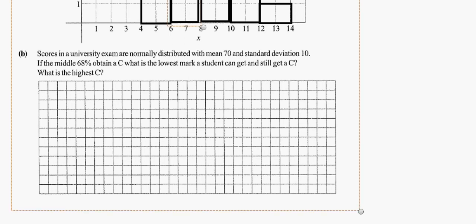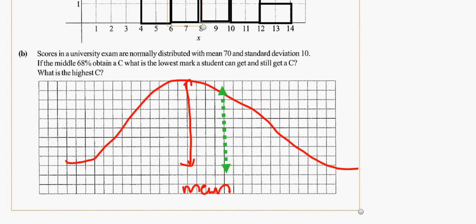So the distribution basically means it's normally distributed. In the middle of the peak is the mean. To the right and the left of the mean are what we call the mean minus 1 standard deviation and the mean plus 1 standard deviation. The mean minus 1 standard deviation is a score lower than the mean. The mean plus 1 standard deviation is a score above the mean. Between these two scores will be located 68% of all the participants. This is what's called the empirical rule. Therefore, if I get the mean and add on 1 standard deviation, which would be 70 plus 10, that is 80.